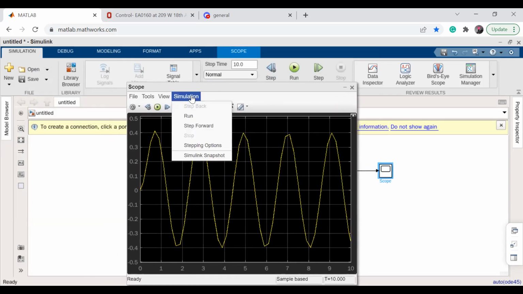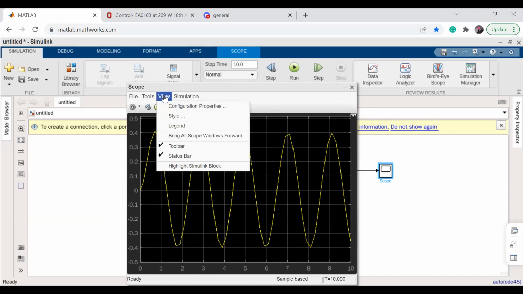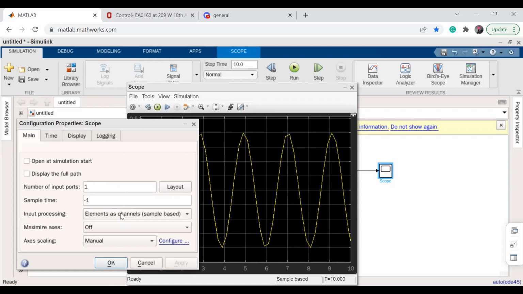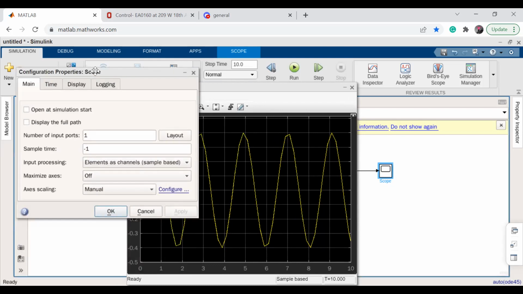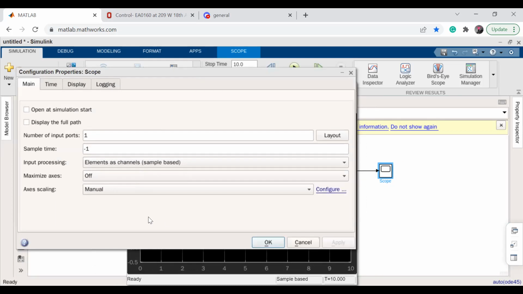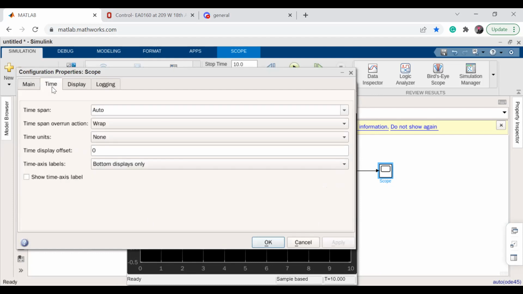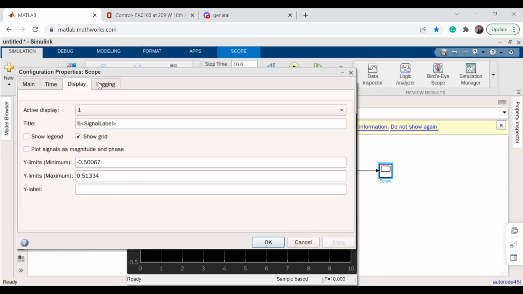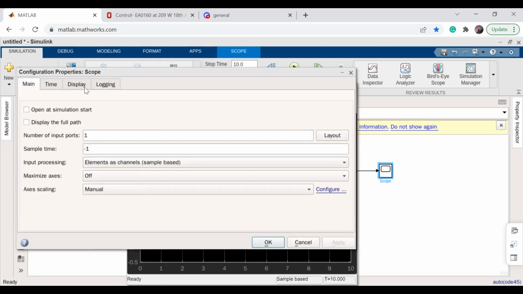Should be one of these. Configuration parameters. Data import export. I think it's here. This part is different if you're running MATLAB on your computer rather than the online version. You just need to find it online to change it.